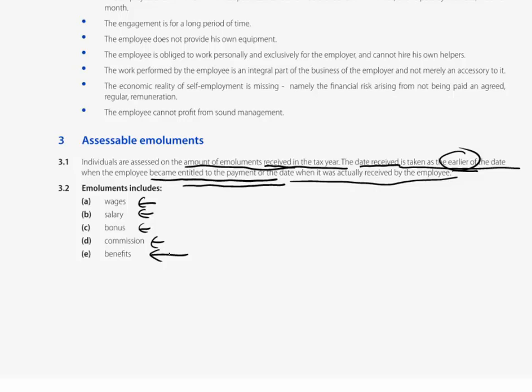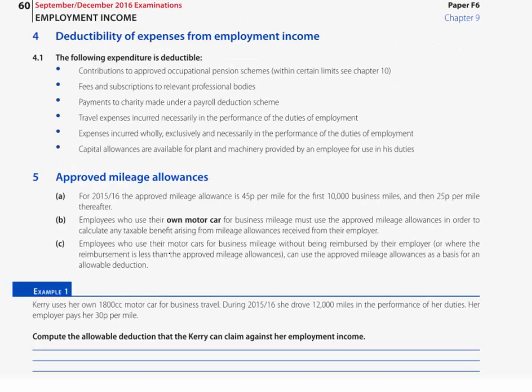Okay, going over the page, we said that, it's actually section 4 here, not section 2, but in section 4, that there will be certain expenses that will be deductible specifically from employment income. Now, I've already given you the generic rule that deems whether or not such expenses are allowable, and it's this one mentioned here, the penultimate point. For expenses to be allowable against employment income, they have to satisfy 3 basic rules. They have to be incurred wholly, exclusively, and necessarily in the performance of the duties of employment.